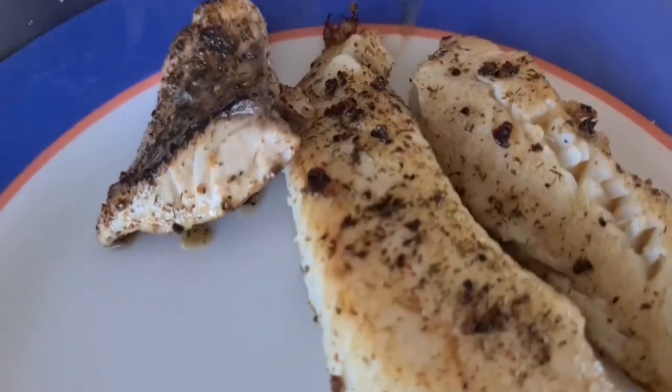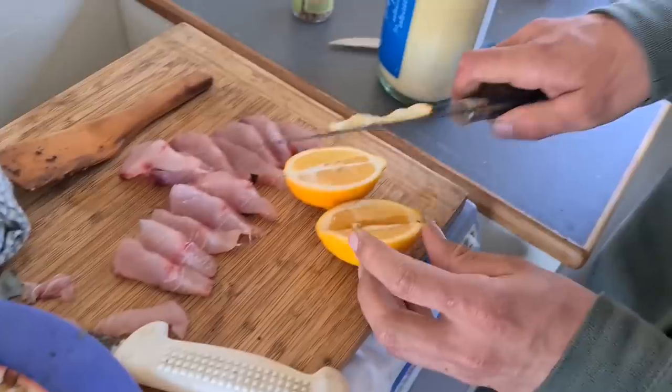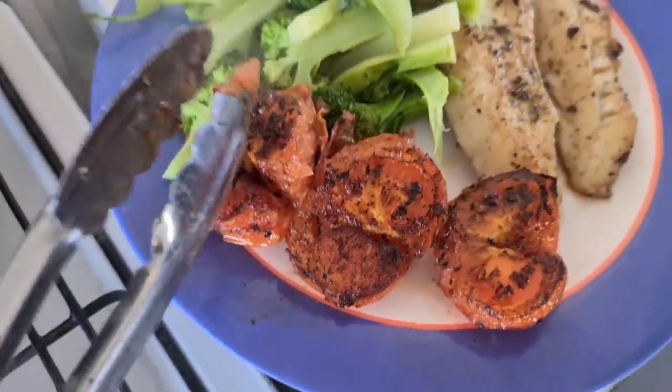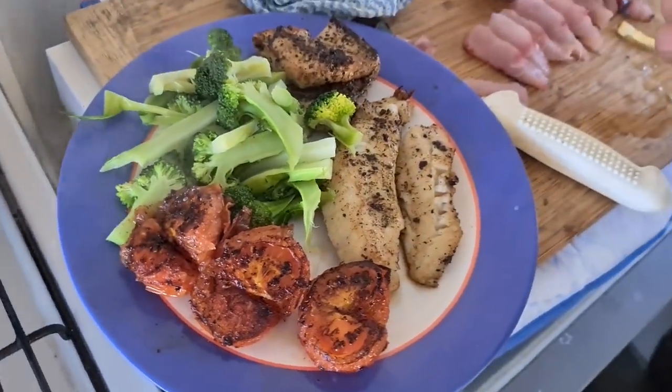So, fish is done. Just resting it. And cutting up this lovely bit of trevally for sashimi for me. You're just cutting the pith out of the lemon. Just remember, son, that tomatoes have this insane way of keeping the heat in for hours. They're like radioactive. For hours.